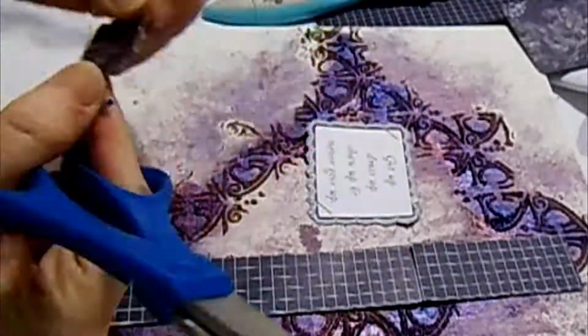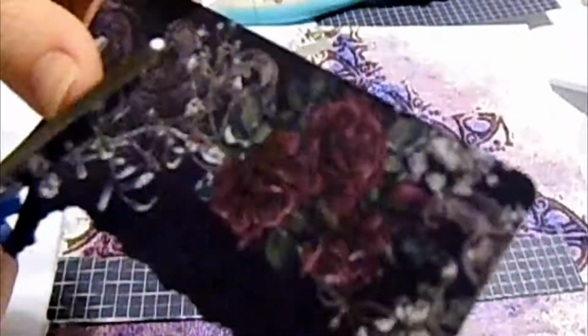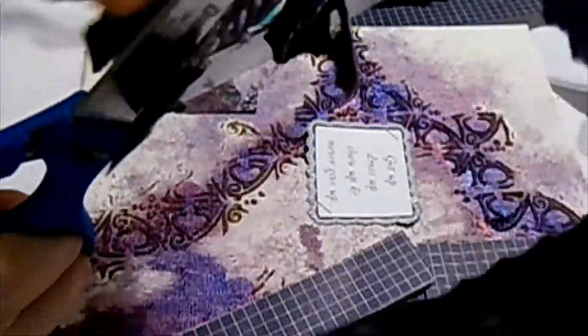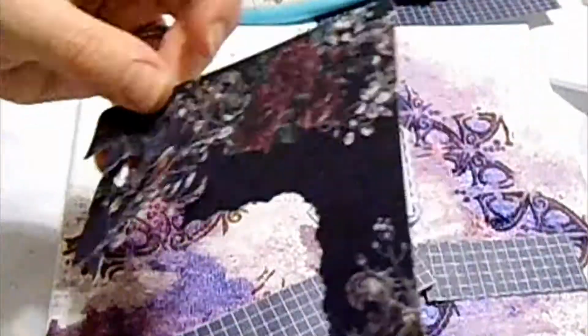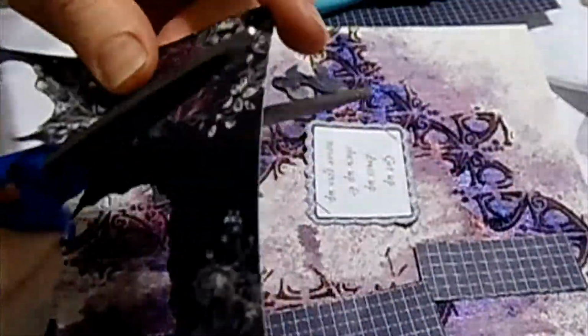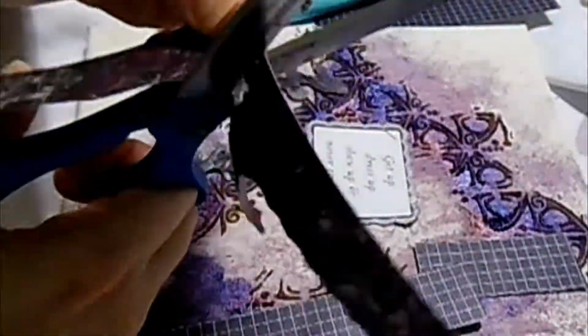Now I'm fussy cutting some layers of the paper. In the box you'll get journaling cards, the 4x6 journaling cards, and I cut out a little saying that I'll have as the main focal point, and then I'm fussy cutting some of the flowers and flourishes from the paper to add some layers up underneath the flowers that I will be putting.